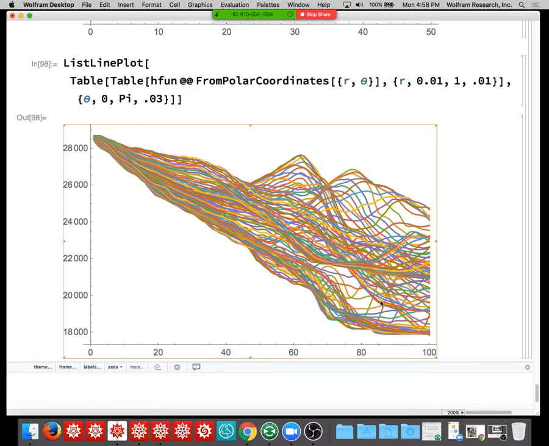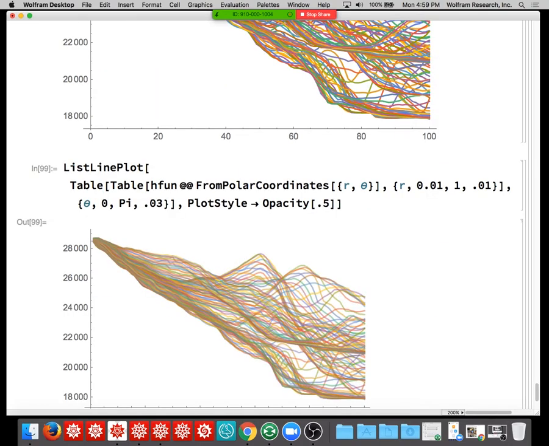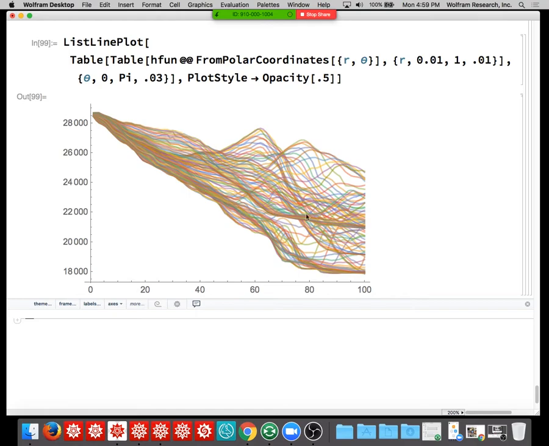Now let's see, how can we get the density of this? Well, here's one trivial way to get the density, get it a little bit better, which is to say PlotStyle, Arrow, Opacity, 0.5. Is that crazy? Let's try it. Okay, so that wasn't all that informative. That at least gives us some sense of the accumulation points, so to speak, in the path down Mount Everest. There's a popular way down. This rate of going down is fairly popular.